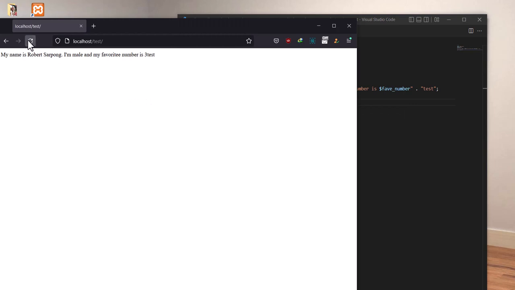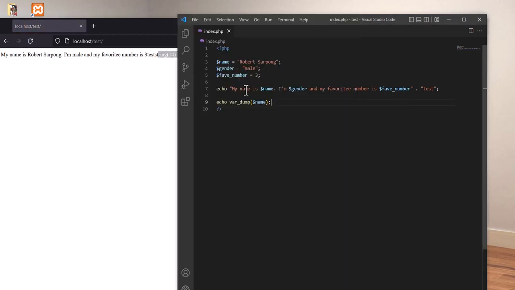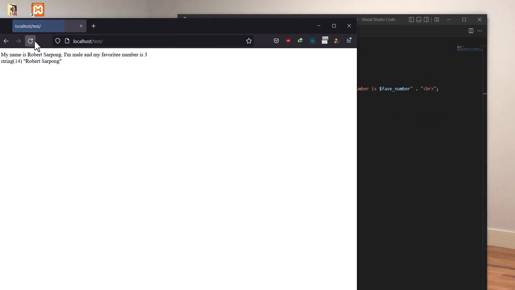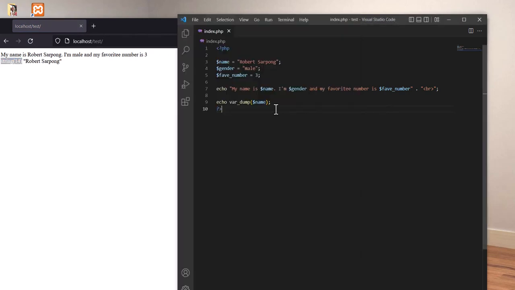So after we refresh, this is appearing on the same line. Let's correct that. First, I'll just change this test to a BR, which means a line break. So anything after those will come on the next line. Good. So after refreshing, you can see it says string, which is the name variable.